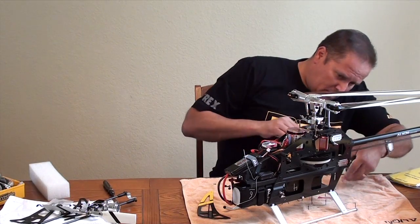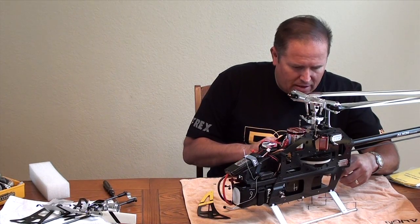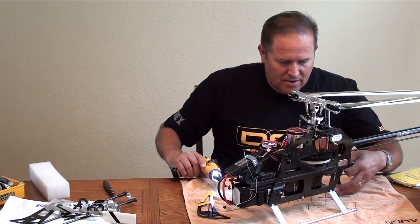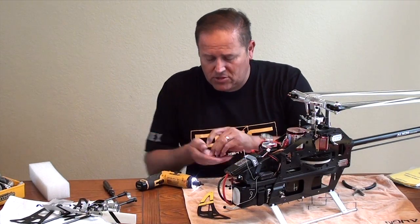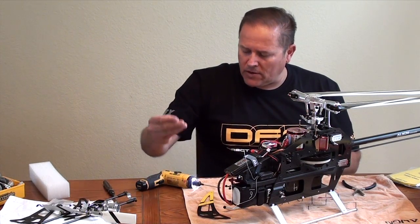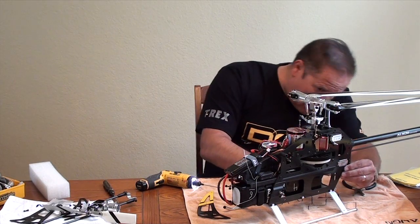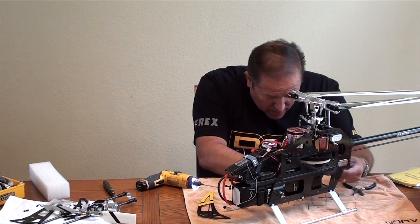Okay, take that off, and that aluminum rod in the back, you may need a pair of pliers to hang onto that, especially if you Loctited like I did. And you want to put it back in its position. Those two screws, they're small screws here. Again, we won't be needing those because Align supplied those in the box for us. So let's get that lined up.